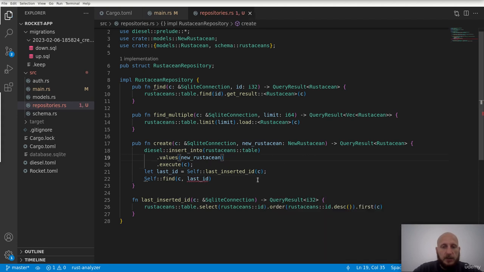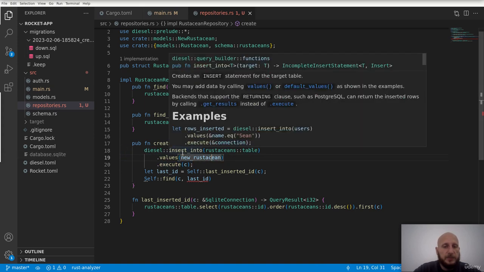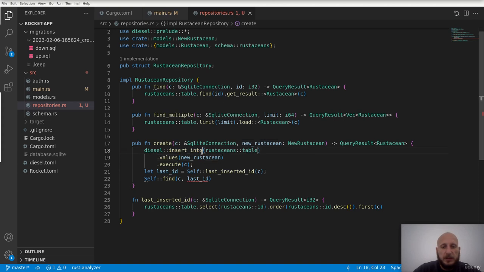We pass down the connection, and probably we need to take care of error handling a bit, because here, if this Diesel insert into statement fails, we're gonna still go on and load the object with the last inserted ID and return it to the caller.